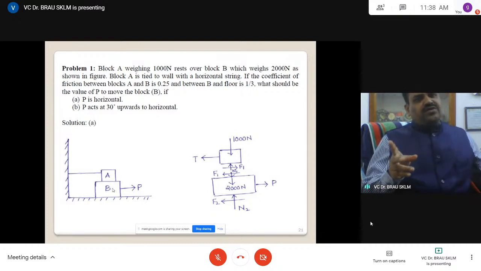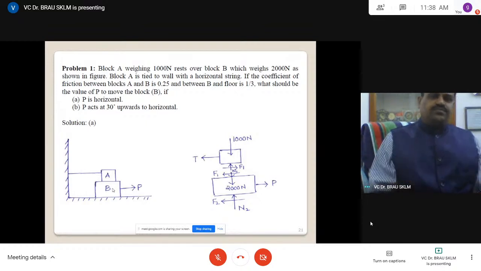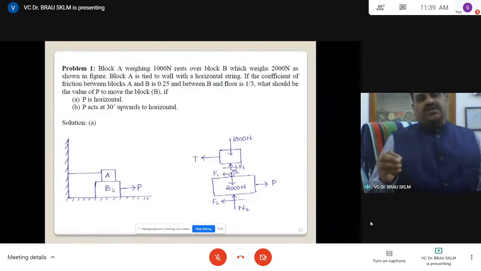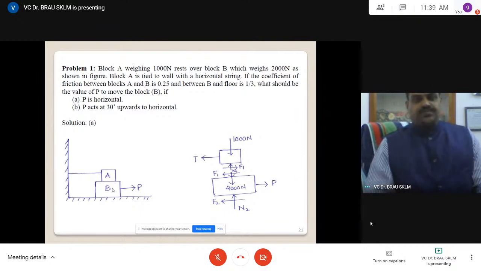But if you have made a mistake in the free body diagram, your entire problem is wrong. Anybody can take the sum of the forces: positive axis positive, negative axis negative. Let us assume counterclockwise moment positive, clockwise negative. There is no question of any big mistakes there. Most of the time in engineering mechanics, the mistakes happen in representing the free body diagram. That's what to be careful about. Once this part is clear, there is no question of further mistakes in the problem. That's why please spend more time first on what type of force system it is and what the free body diagram is.